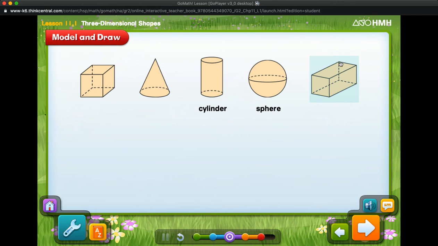This one is the rectangular prism, and you can actually kind of see the rectangular surfaces that are in the rectangular prism. There are still some squares too, but remember, she said that there's rectangular sides that are opposite each other. So you have one in the front here, and then one kind of in the back. And then you also have a rectangle on the top, and its opposite is the rectangle on the bottom. So this one is the rectangular prism. That's right. This shape is a rectangular prism.